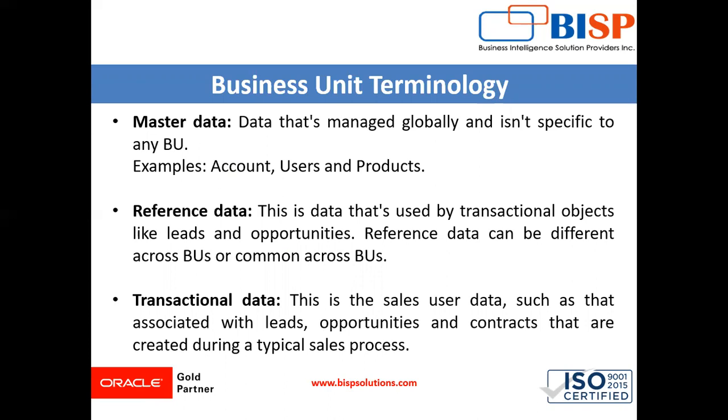Reference data. This is the data that's used by transactional objects like leads and opportunities. Reference data can be different across BUs and common across BUs. Reference data is organized into reference data sets, also called sets, each with a unique set. Transactional data. This is the sales user data, such as that associated with leads, opportunities, and contracts that are created during the typical sales process.